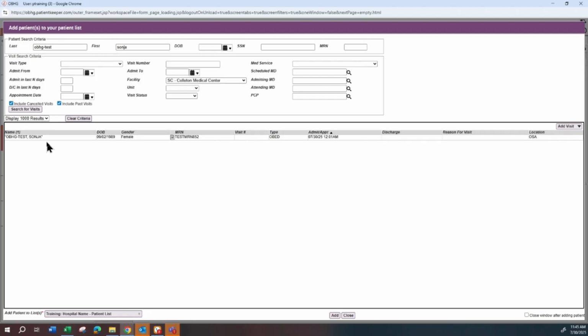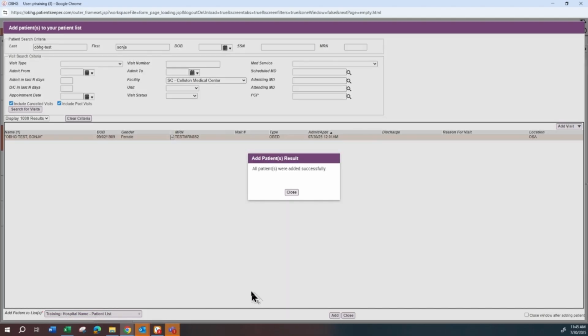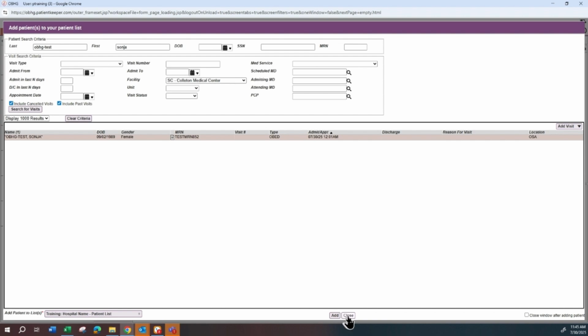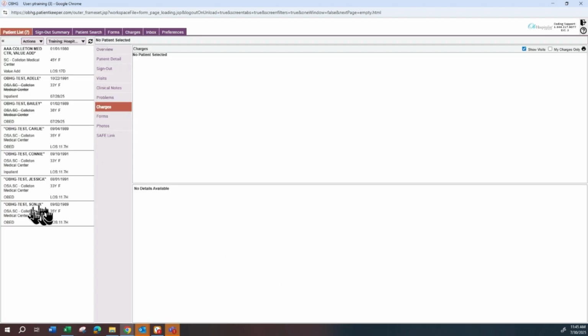We do have a patient here. Our patient is in the system, and we have a visit for 7:30. So if that is our correct date, we simply select the patient, add patient to list, and hit our add button. When we close that, we'll see our patient is on our list, and we can add our charge.